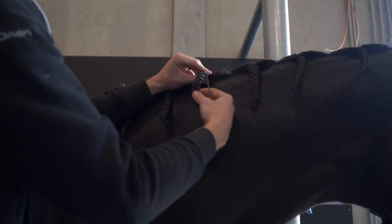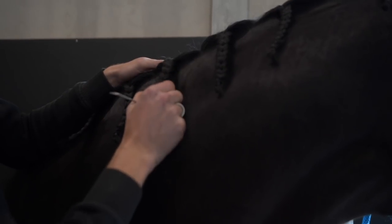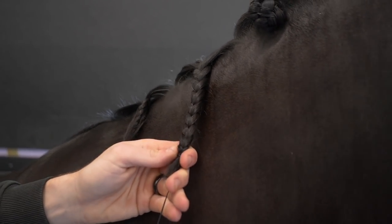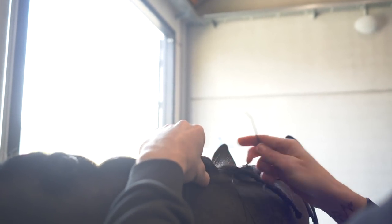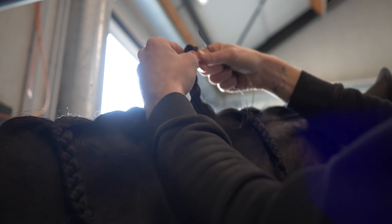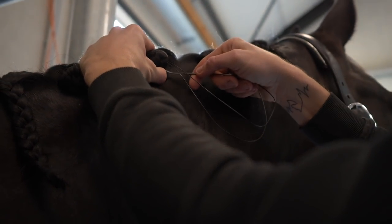Most of the people fold the braid in two and then they do it again. It's also possible, but my way to do it is I put my needle through the elastic. So then the knot is fixed in the hair. And then I just roll up the manes. And then I put the needle a few times from the inside to the outside. And you just have to do it until you feel that the braid is really tight.